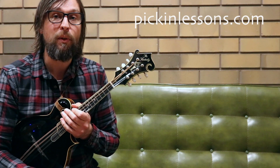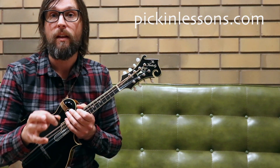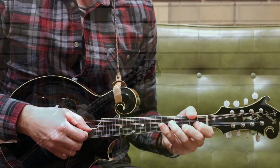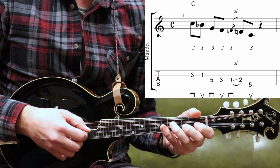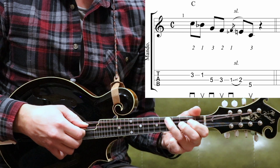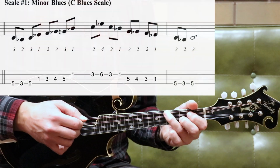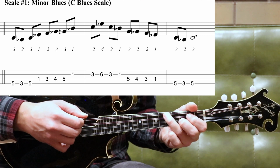Alright, let's have a slow play through the first lick, nice and close, and the blues scale, the minor blues scale. We'll do that up close first, and then we'll have a chat about some exercises we can work on to help us be fluent with how this is going to fit into our playing. Lick number 1. 1, 2, 3, 4. C blues scale. 1, 2, 3, 4.